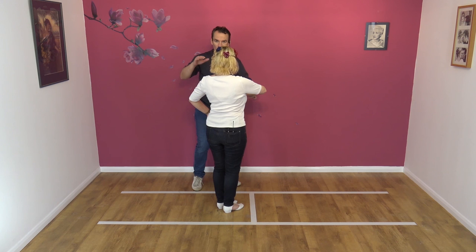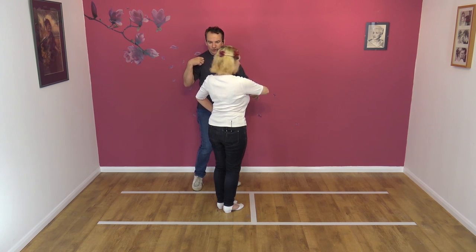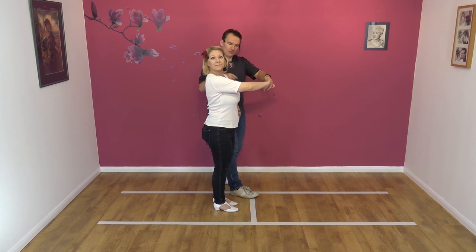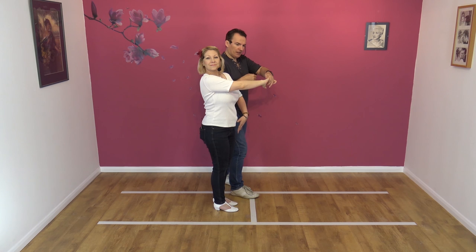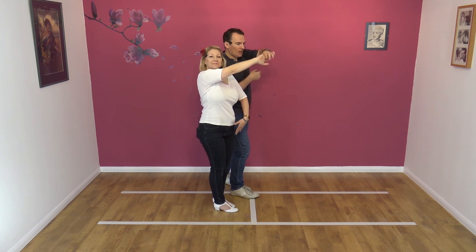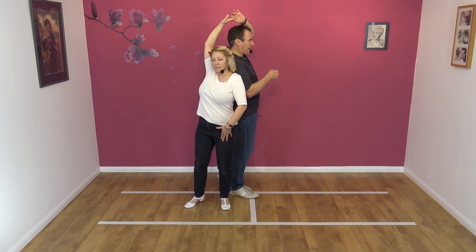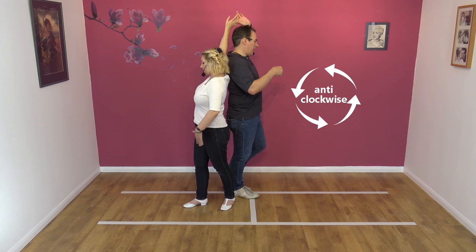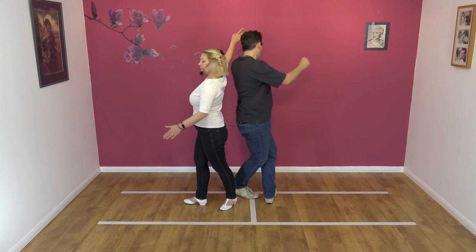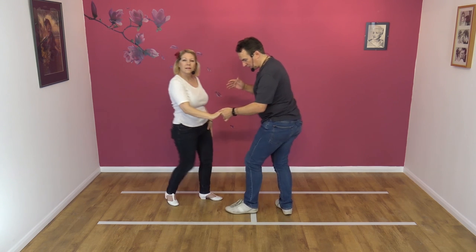Now, when she's here, this is where I know I need to take my right shoulder as close to her left shoulder as possible. So I'm coming in here as I raise my left hand and we go back to back. My left hand goes over my head. I've stepped in with my right foot. I'm then going to turn and face Nikki as we lead her away.